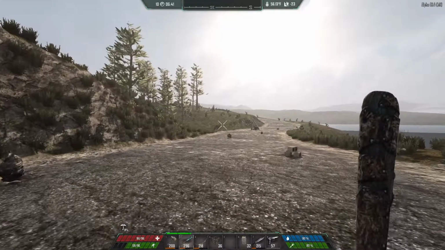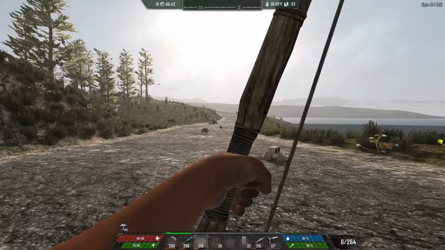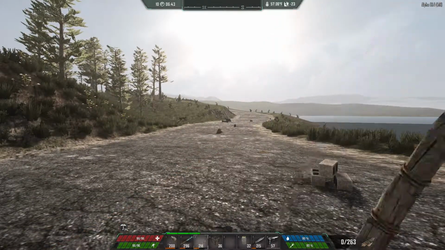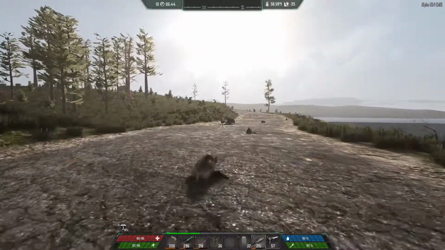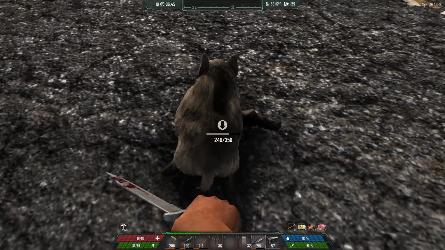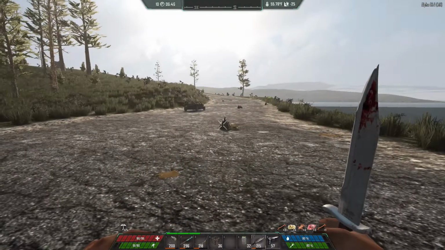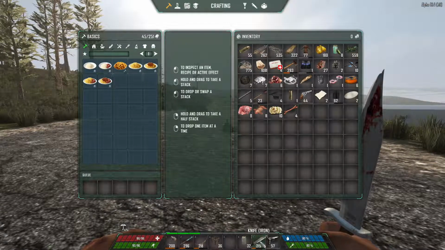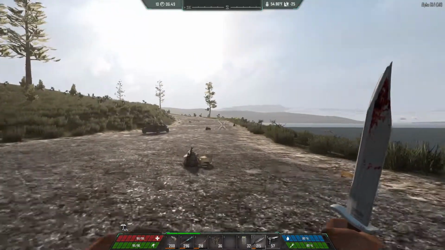Oh, piggy, piggy, piggy, piggy, piggy. Oh, that dang mouse. Oh, baby, that was awesome. Yeah. Sorry. I get excited over the silliest things. We got some meat, though. I wonder how much that gave us. 8. I love this knife. We got to repair this knife sometime or another. Forged iron. We can make that too.